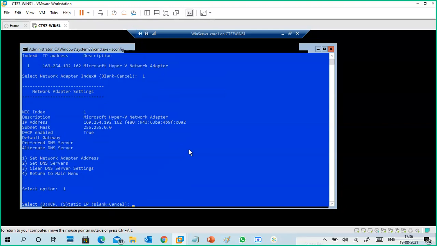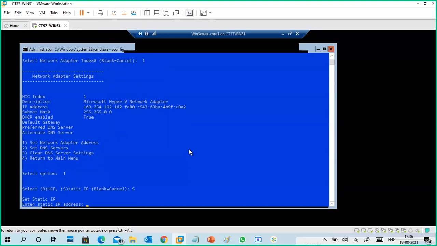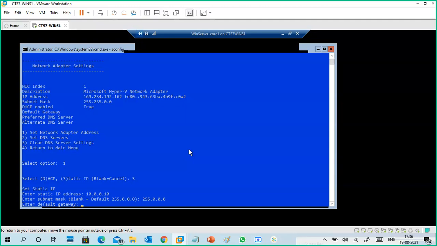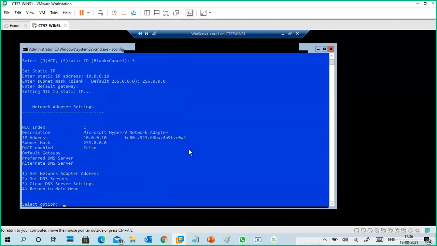You want a static address, so yes, and I'm entering some IP address, 10.0.0. Like 10, anything I can give. By default the subnet mask is 255.0.0.0. We don't have any gateway here, so I gave no gateway.